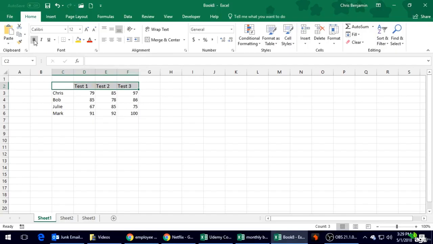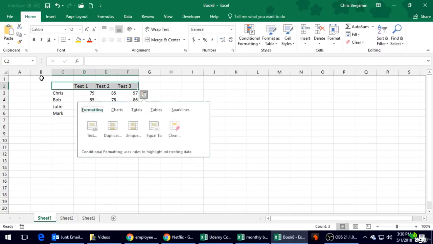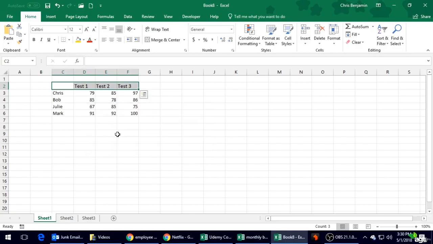So here we have bold, italics, and underline. One other thing I want to point out is you'll see it says bold and then in brackets it says Control B. So if there's ever a keyboard shortcut, it'll tell you what that is as well. So we can click on the bold and you'll notice it bolded everything. We can click it again to unbold it, or we can hold down Control. So I'm holding down Control on my keyboard and pressing B. Oops, I've got to get out of that. There we go. So Control B bolds everything.